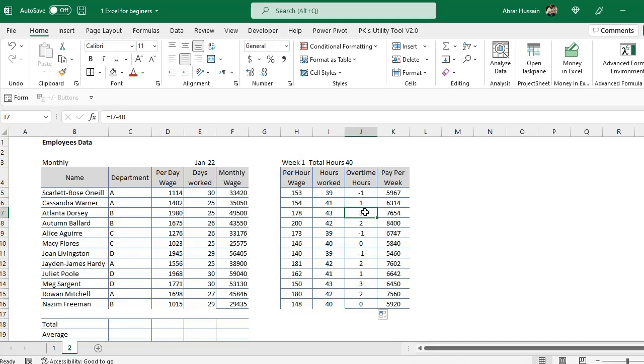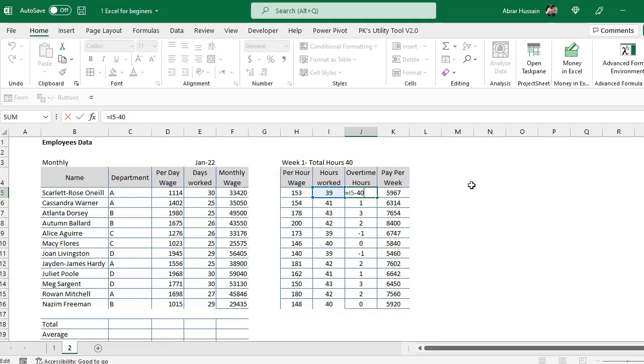Now wherever you see a digit with plus, that means that person has done more than 40 hours, and these are the number of hours. And if this is minus, it means that person has not completed even the 40 hours. Now if you do not want these minus digits, you just want to get overtime hours if someone has done more than 40 hours, and if someone has not done more than 40 hours, there I should see only 0.